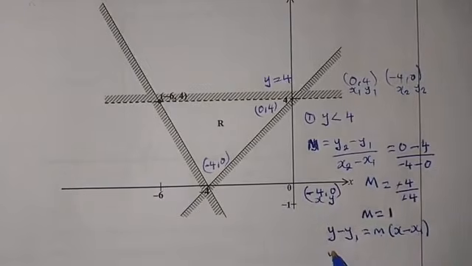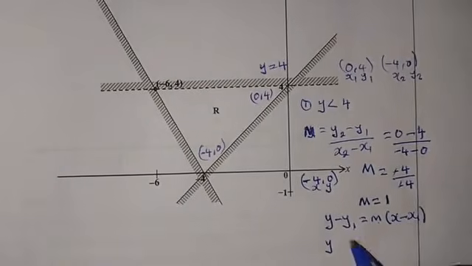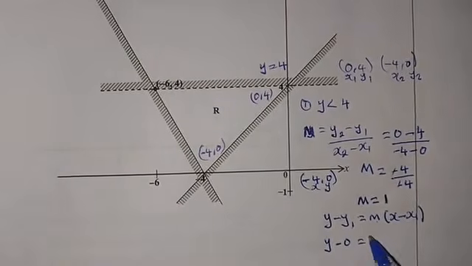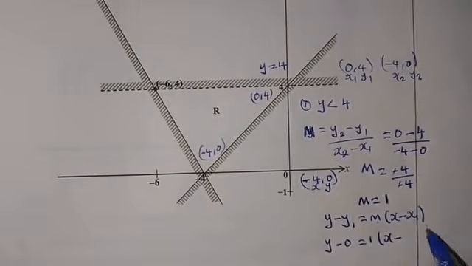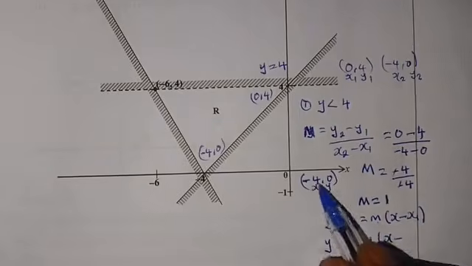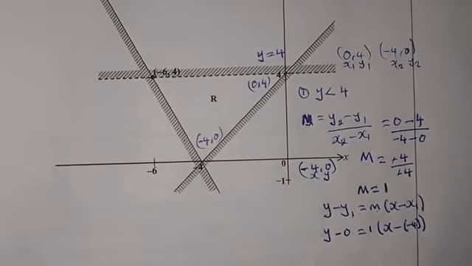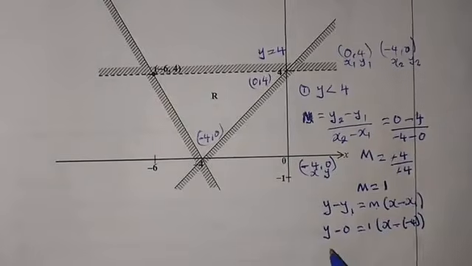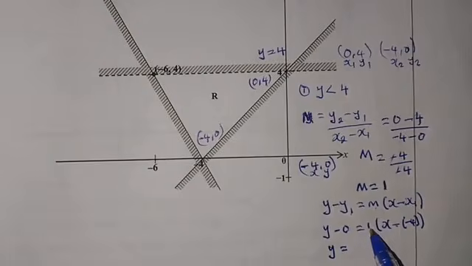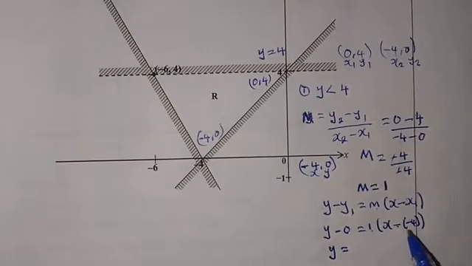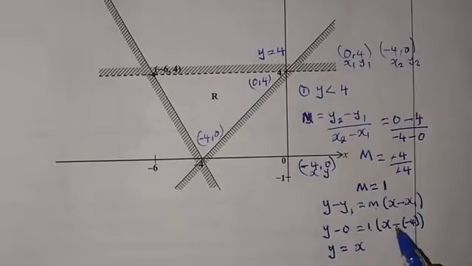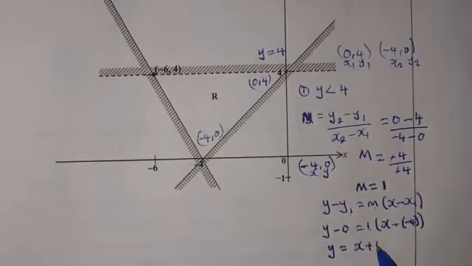So we are going to write y minus 0 equal to 1, open bracket, x minus our x1, which is negative 4 right there. You can put it in brackets because of the negative. So we are going to have y equal to, this 0 won't affect anything, so we can just write y is equal to, and even if we multiply with everything inside the brackets, this 1 won't affect anything. So I'm just going to have x, and negative times negative is positive 4.